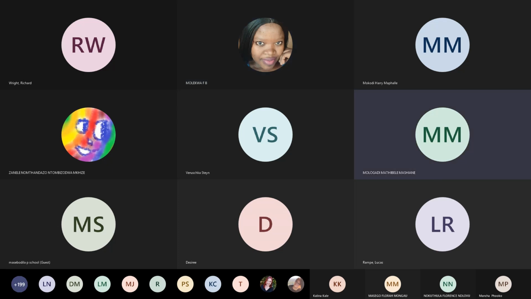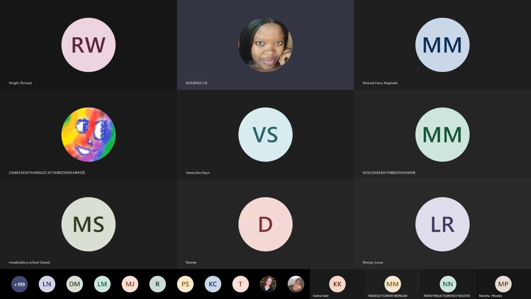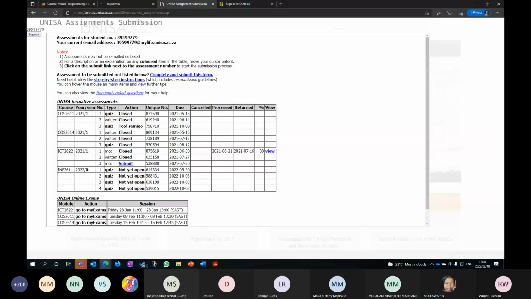Let me just quickly log in here to show you. So let me just share my screen. If you see, for instance, this tool Amigo, that means it's actually old and redundant. Everything will now be on Moodle. So you don't go to this tool anymore.